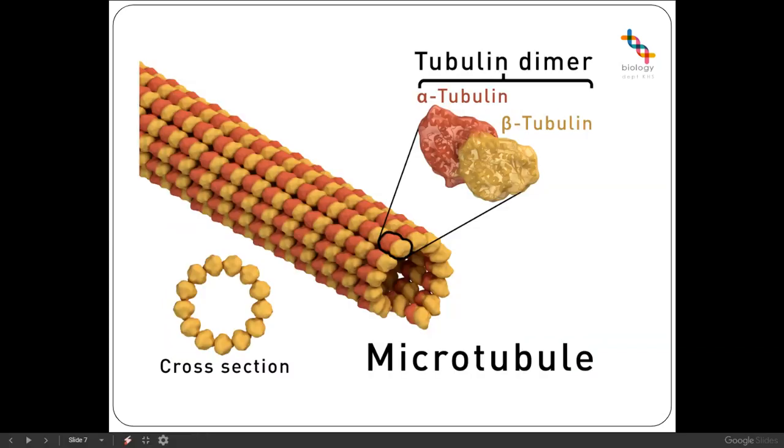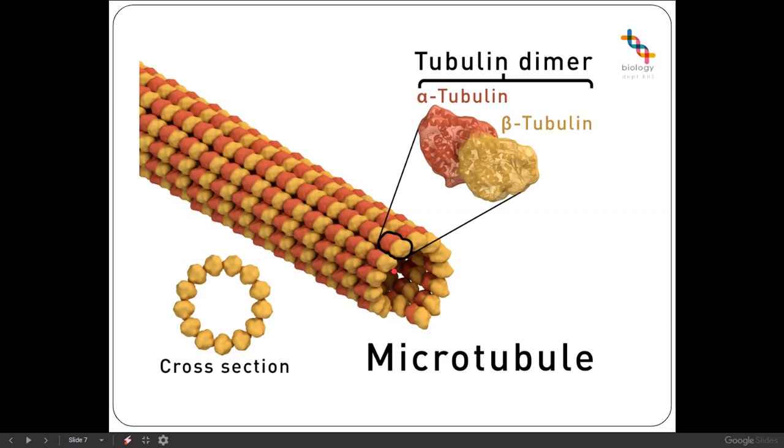The microtubule itself is a hollow straight cylinder composed of proteins called tubulins. So it's made up of alternating dimers of an alpha and a beta tubulin. Essentially a dimer is just something that's made up of two different molecules. So we've got our alpha tubulin here and our beta tubulin, and that's one dimer. Those dimers are going to combine to form this cylindrical structure, making our long hollow microtubule here.